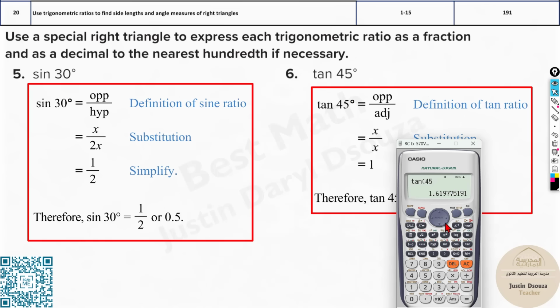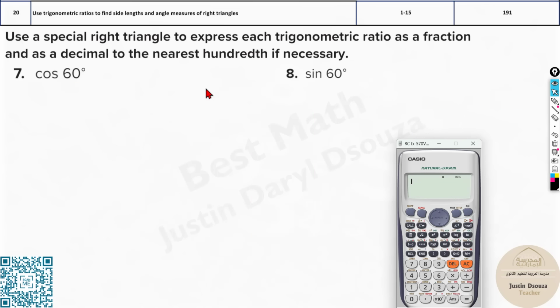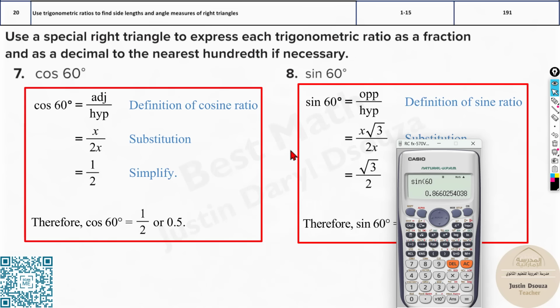Now sometimes if your mode is in radian, never do that with shift, mode and 4, because if you do that, the answer will be wrong. If there is an R over here in the calculator, that means it's in radian mode, so this doesn't work. See, sine 30 degrees will give you a wrong answer. So when this R is visible, just press shift 9 3 equal AC to clear your calculator, or you can go to shift mode, and the default mode is degree, that is 3. So whenever you have been given degrees, say cos 60, now you'll get the correct answer, that is half or 0.5, and sine 60 over here is given as root 3 by 2, and that's 0.887. So those are the answers.